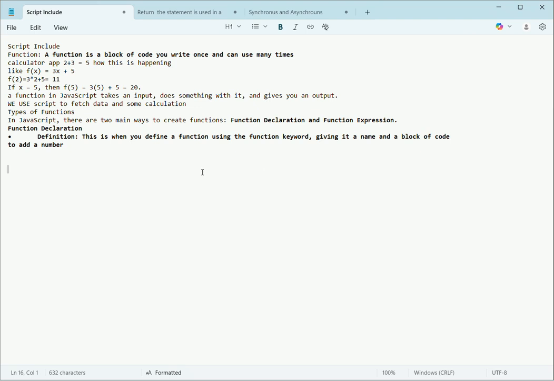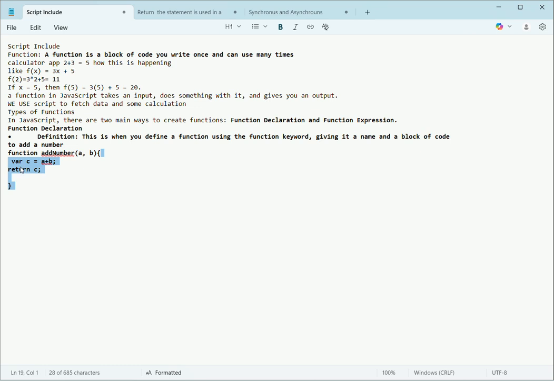What is important here, I will show you an example. See, this is the function keyword, and this is the function name, and we are giving parameters a and b. This is called a block of code.